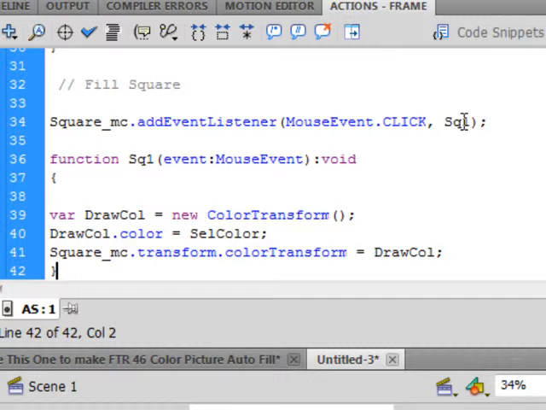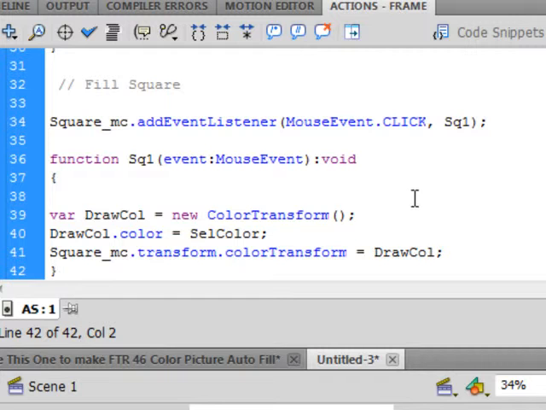Comma, square 1, that's what we're calling this, capital S, close bracket, semicolon. There's that function line. There's that SQ1, capital S. Mouse event, you could again go up there and copy that. Colon void. There's the open curly bracket for this function. There's a closed curly bracket for this function.